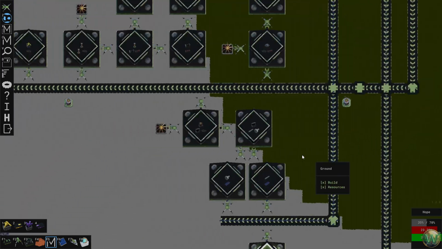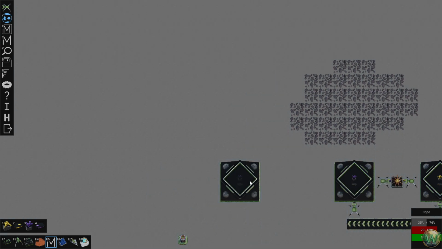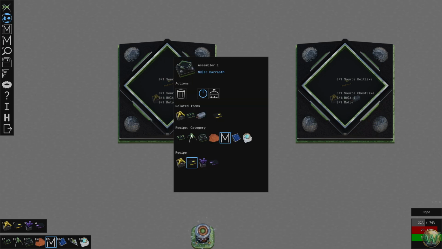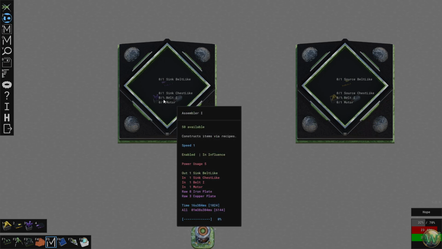So let's go where do we have those module pieces being set up here, and let's take a look at the recipes for. But then we'll go back to the science. Let's take a look at the recipes for the belt-like sources and sinks. These need motors, which we have on the belt, and they need belts, which we don't have on the belt. They're going to need, let's see, they operate in 1024.